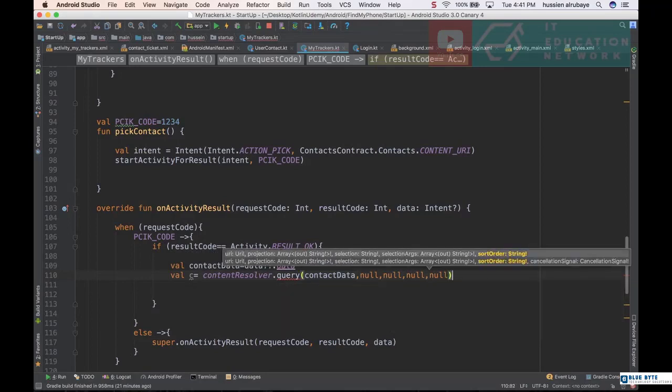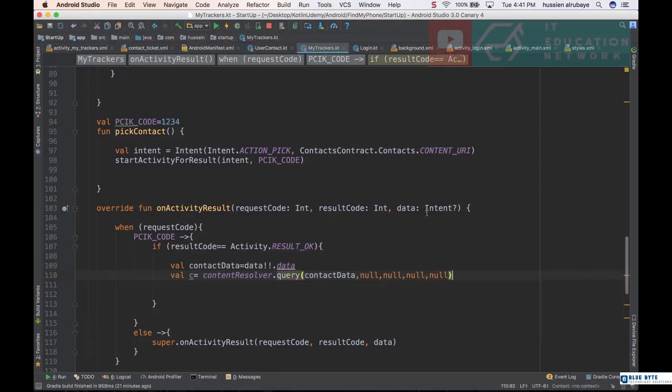Null. So what does that mean? I will tell you the story of this one. When you pick a phone number, you have it as data. Now I want to bring this data from the other app. The other app shared contact on the content provider. So to get that data from the content provider, I have to send a request. I say, hey, I want to get that data from the content provider. This one will be able to bring that data for me. And bam, I'm set. So now I have the C as data.